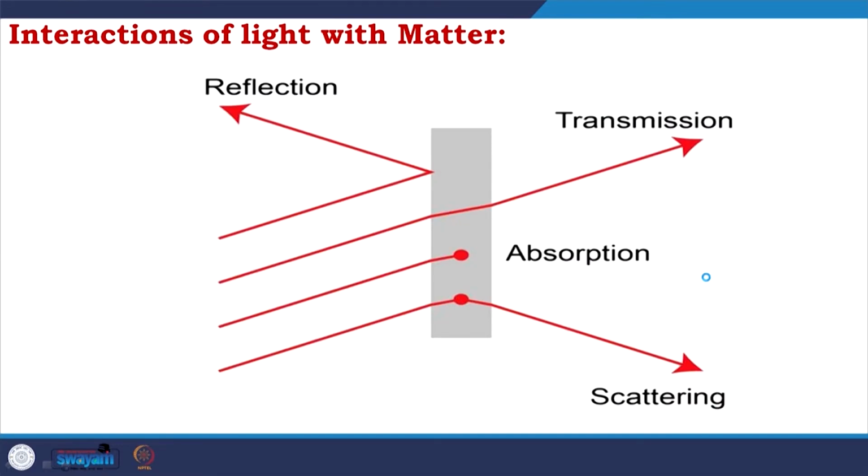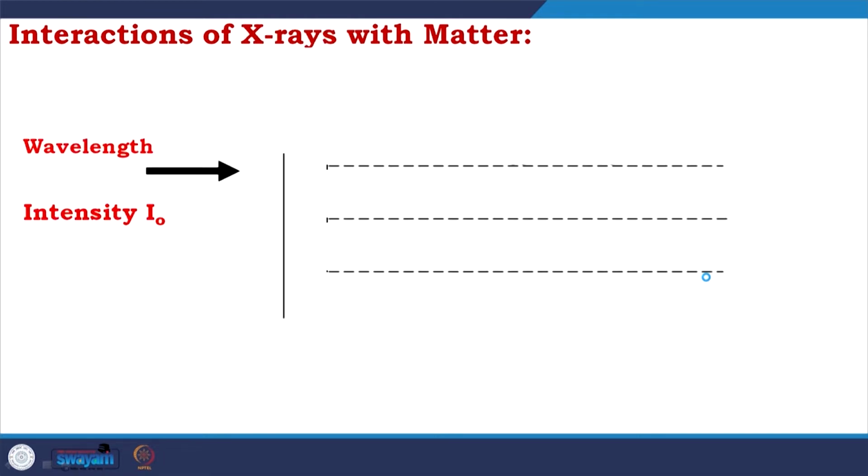So, before going to that, we will take a look at how the thing is happening and what the science behind it is. It is very analogous with light. If you look at the interaction of light, it interacts with matter and then several things happen. It could reflect, it could transmit, it could absorb, it could scatter. Similarly, here in X-ray we will look at how its interaction affects matter.